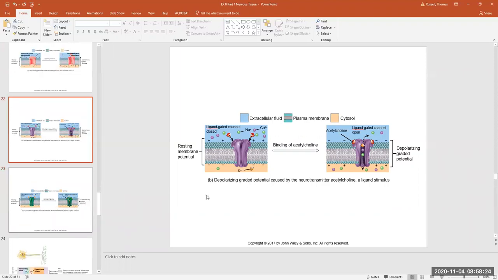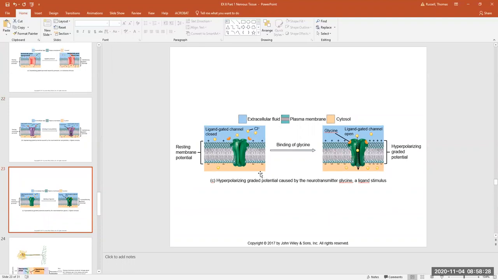And we also have inhibitory chemically gated channels. Here's the chloride channel I was referring to. If we have another type of neurotransmitter, some of them are inhibitory. In this case, they represent glycine. Glycine is a prevalent inhibitory neurotransmitter in the central nervous system. When glycine is released and binds to its channel on its target neuron, the channel will open, but look what comes through it. A chloride ion moves through it. Chloride is negatively charged. So in this case, this neurotransmitter would be called inhibitory because it's allowing negatively charged ions to flow into the cell, which makes the inside of the cell more negative than normal, in which case we call that a hyperpolarizing graded potential.